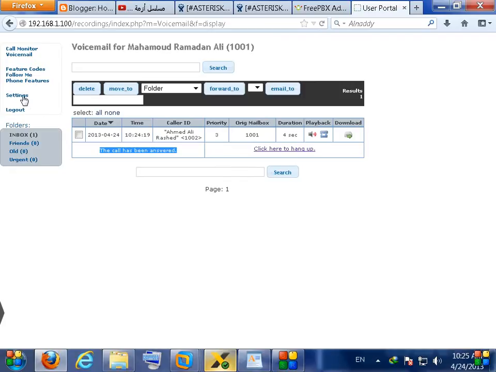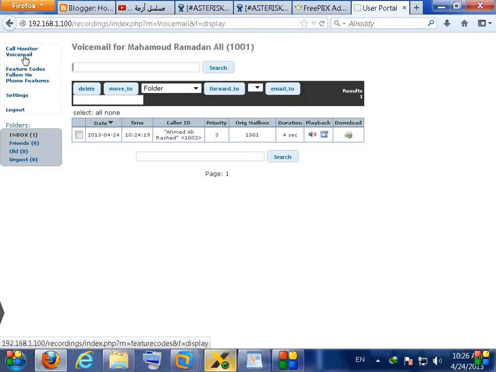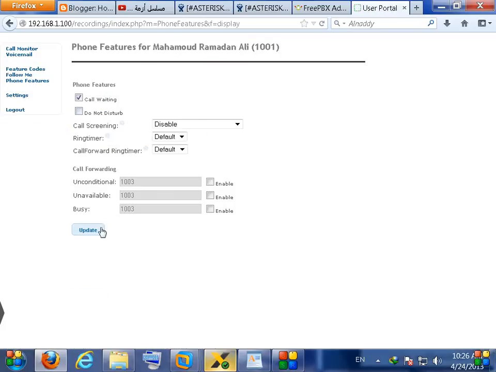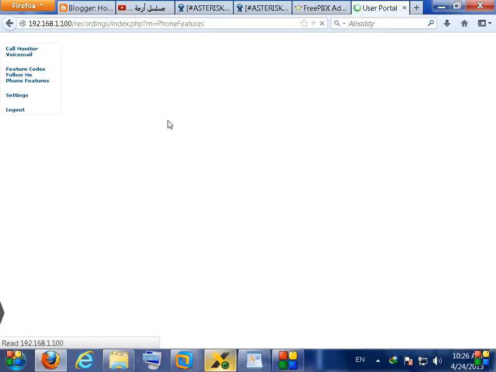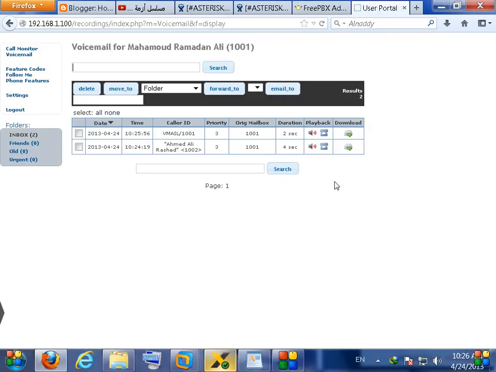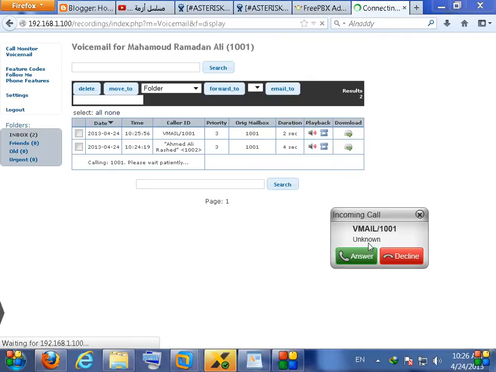Go to settings and disable do not disturb, and voicemail. Here you can play your voicemail at your extension like this. It's going to dial your extension, see that caller ID name voicemail, caller ID extension, your extension answer.